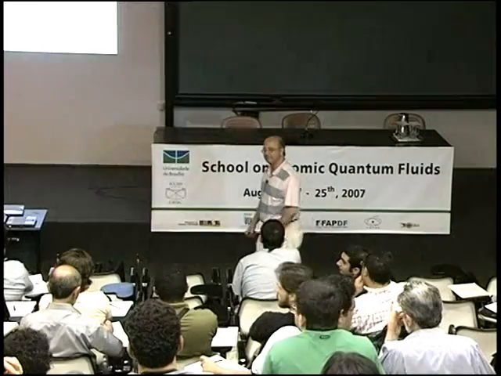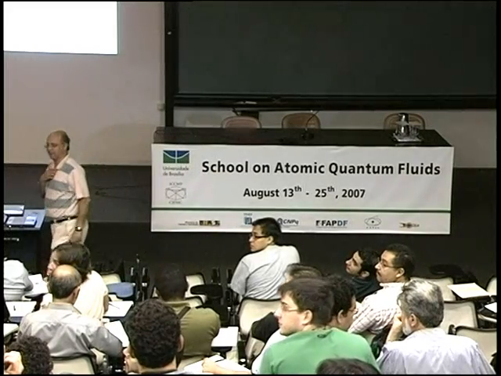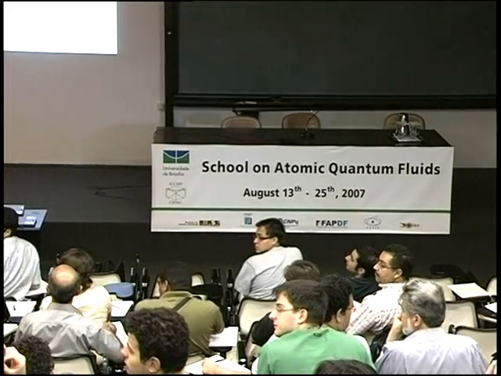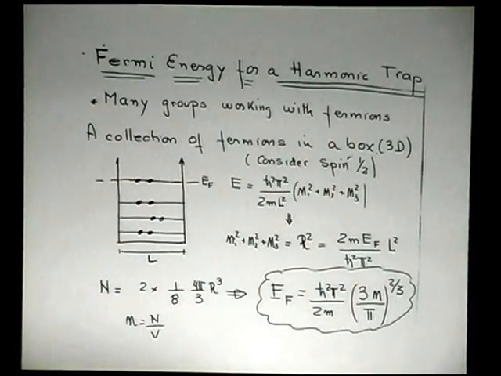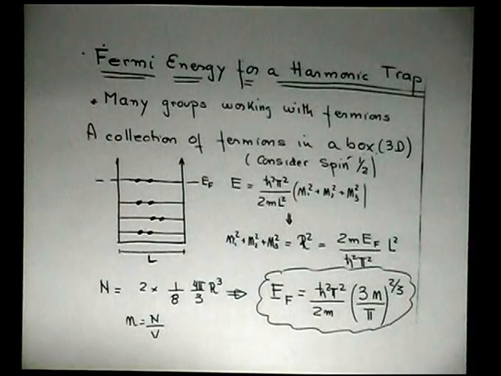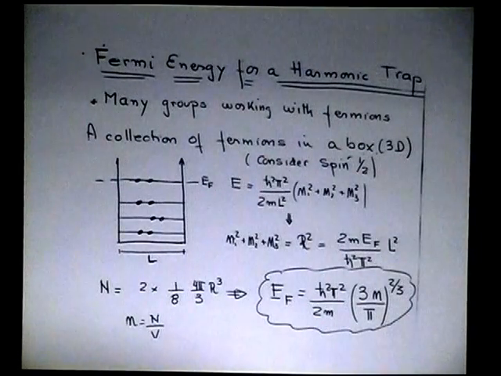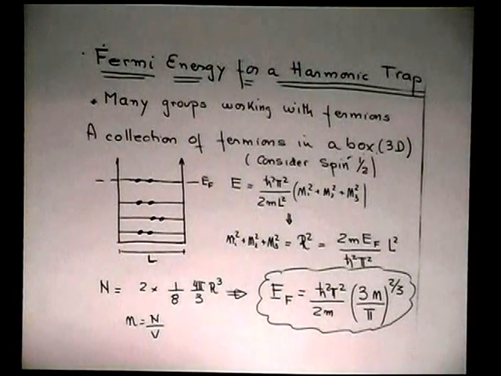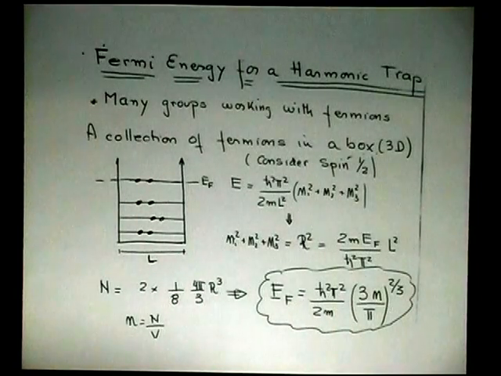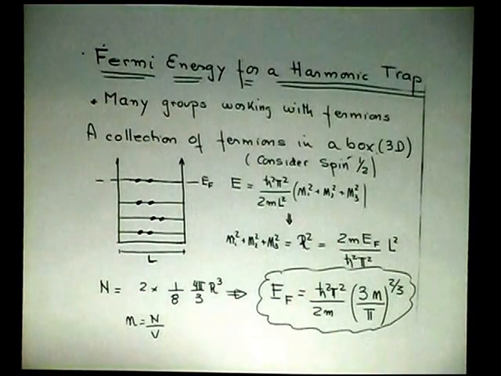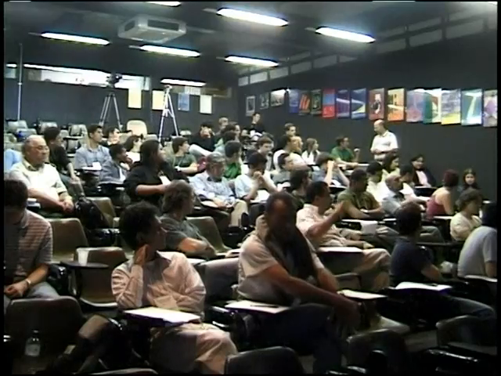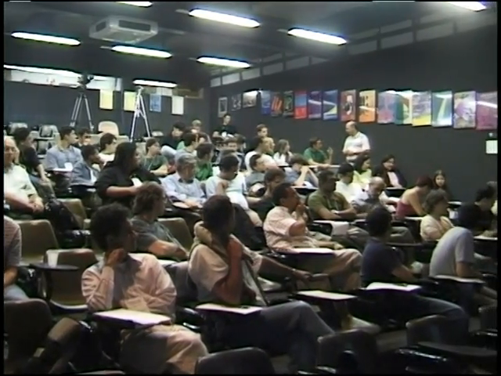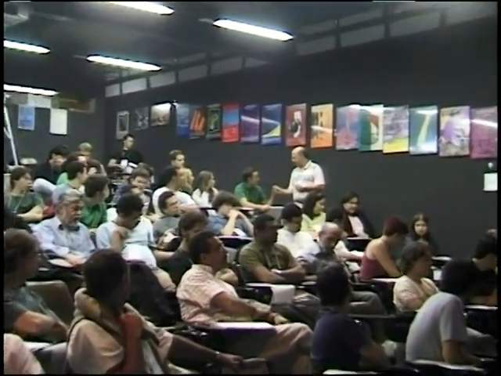Yes? Before you go on, I have a question. Yes, please. Consider a lattice. So if you have a lattice with one atom per site, then you know that starting with a BEC, you have a Mott insulator. In this case, the fluctuation in phase is much bigger because the fluctuation in the number is almost 0. So this is almost related to what you've shown. It should be related in some way.